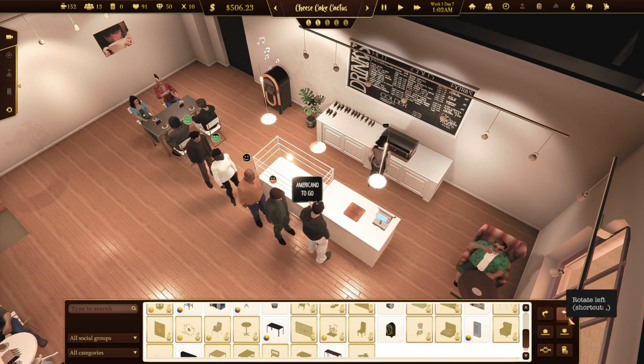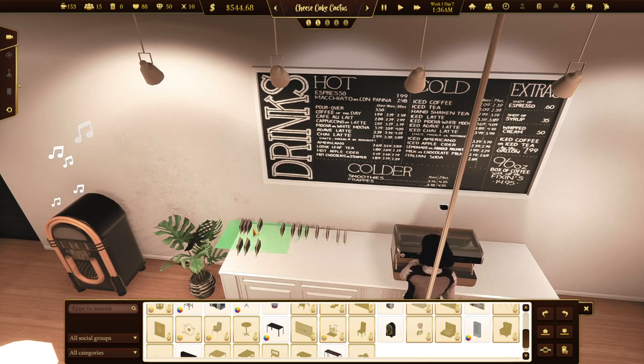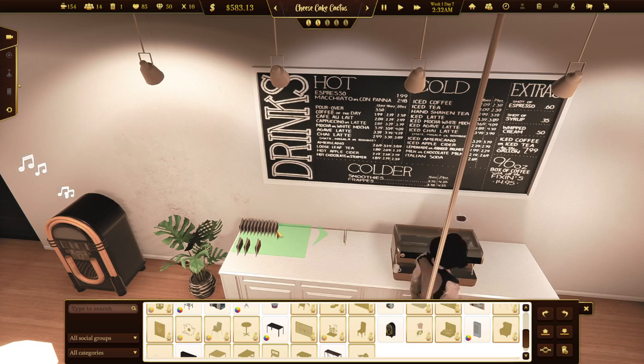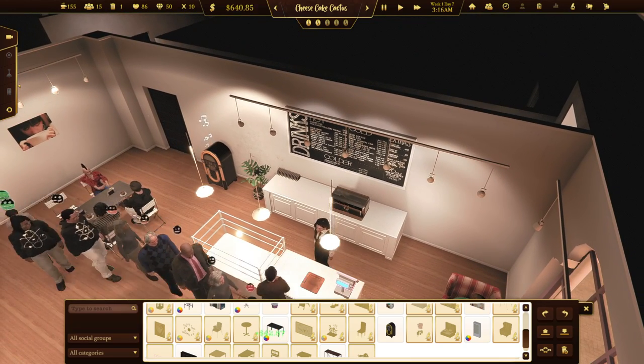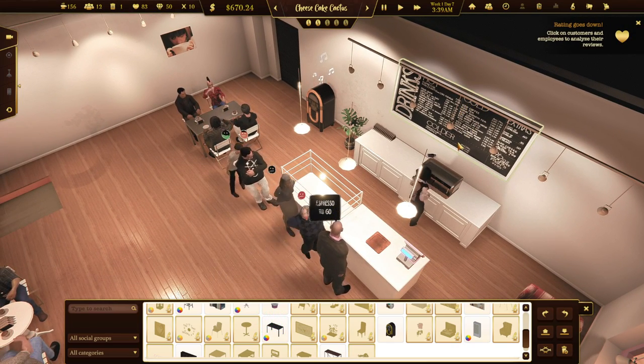It takes up a small amount of space, so I can just spam them like this, efficiently place a lot of napkins equals more money. I'm not sure this is how the game intends it to be, but anyway, I'm liking it. Plus I also made a drink for children. It's called the Milkies. Basically just milk.